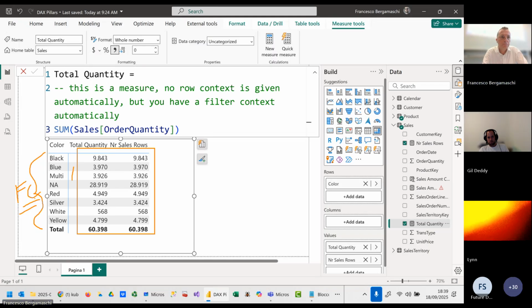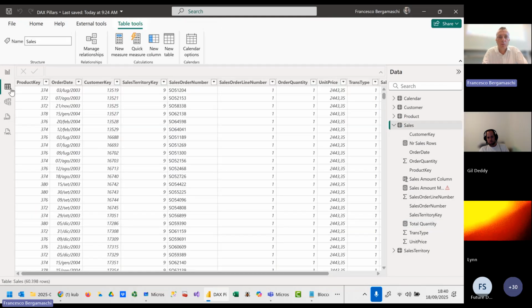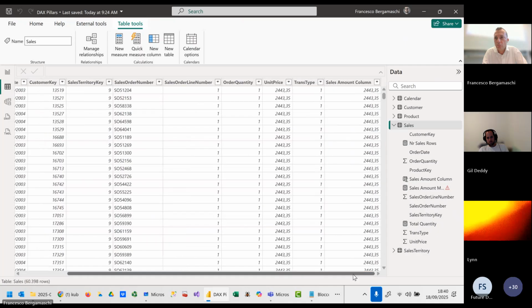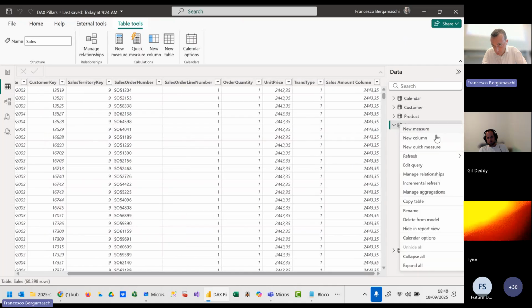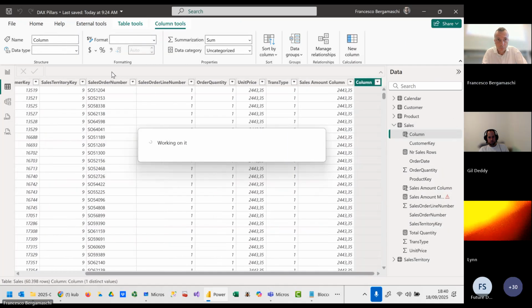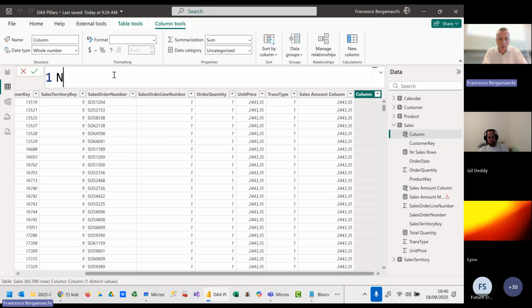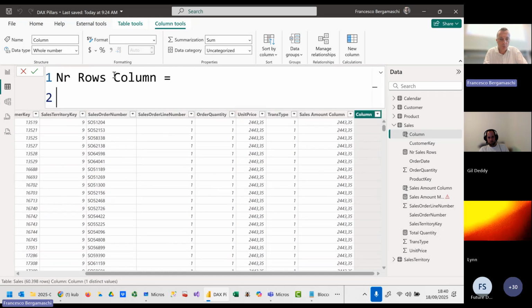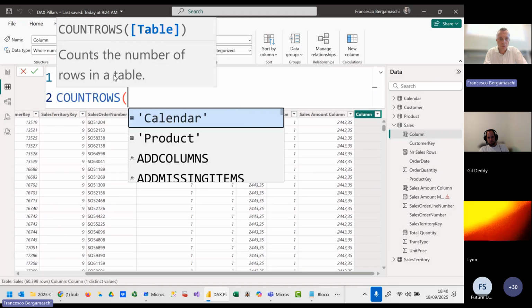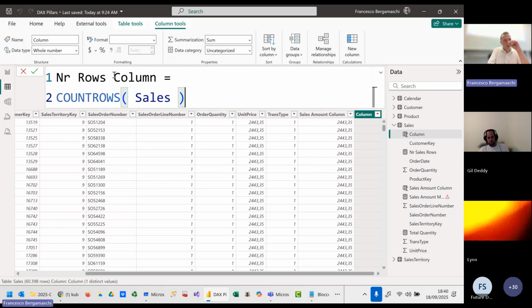Let's try. Let's go back into a calculated column, and we create a column here, which is number of rows column, and the code is again the same, COUNTROWS Sales. Now, when I first typed this, again, this is a column, okay?